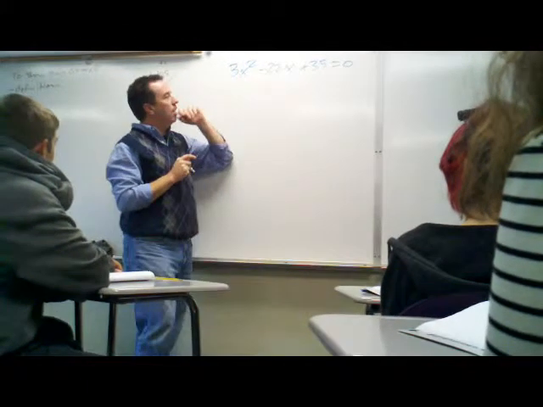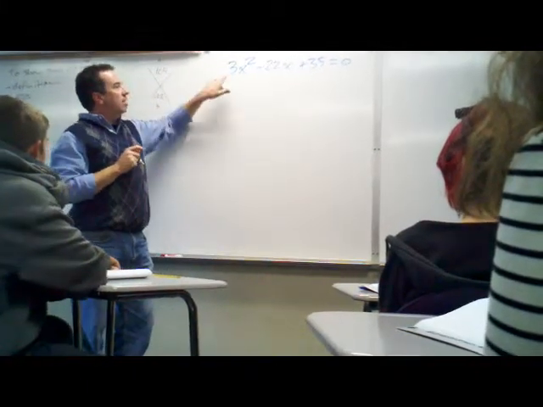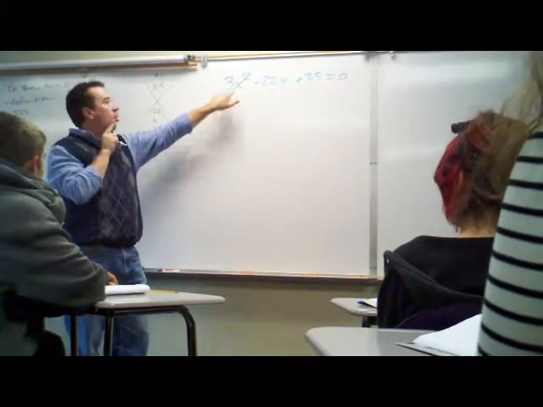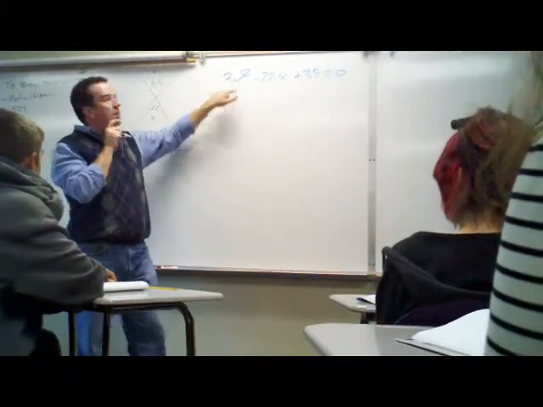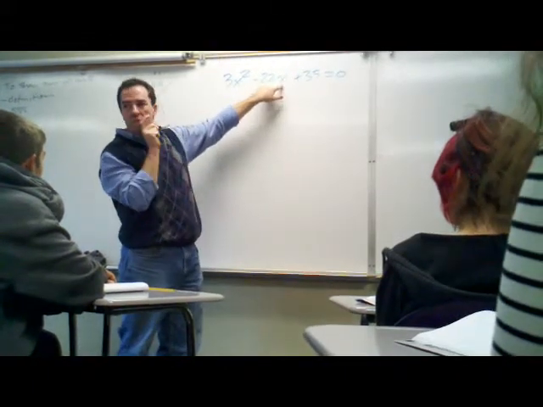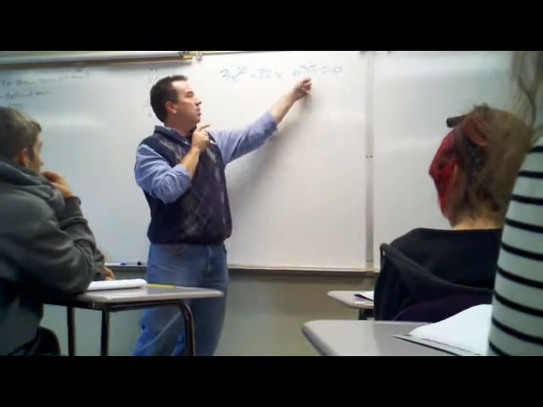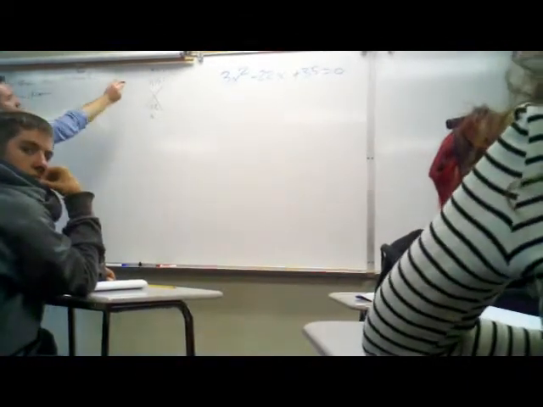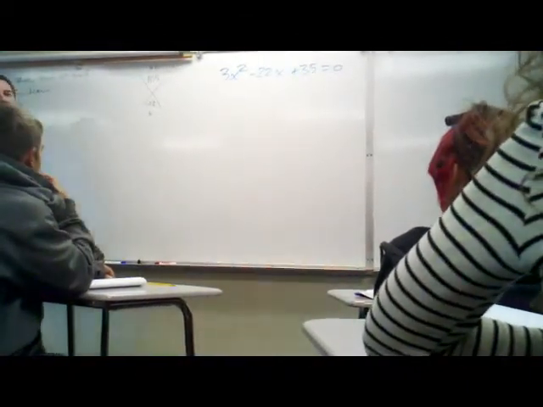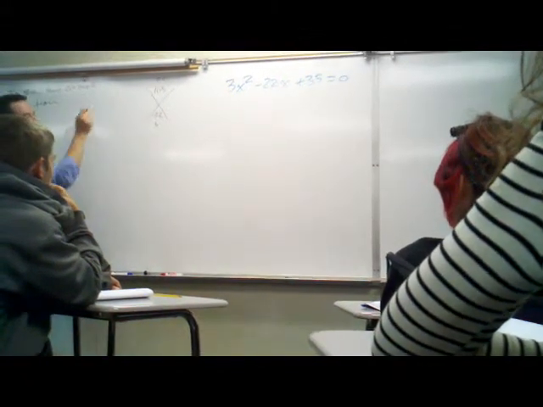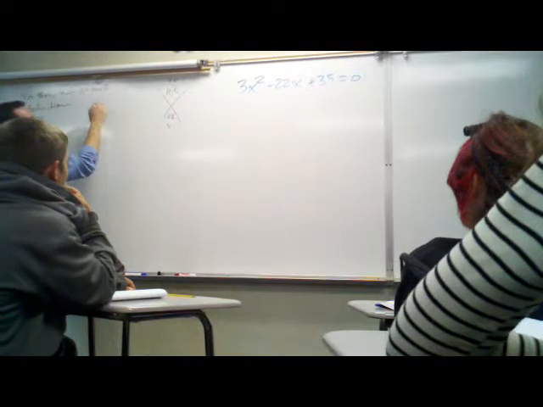Remember, in a standard quadratic, the coefficient of the square term, the quadratic term, is A. The coefficient of the linear term is B, and the constant is C. So I have A, B is negative 22, and C. Now, I have to come up with factors of 105, two numbers that multiply to give 105 but add up to give 22. And to be honest, you're better off looking at this.